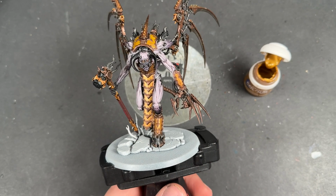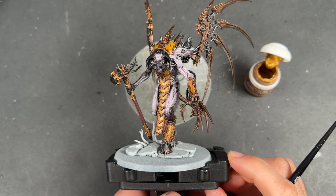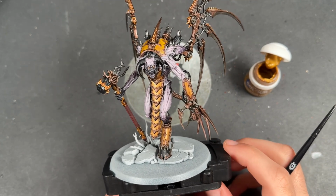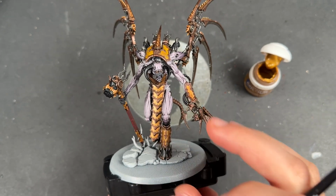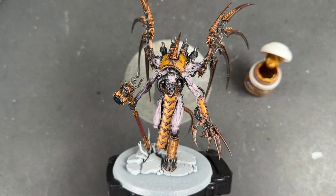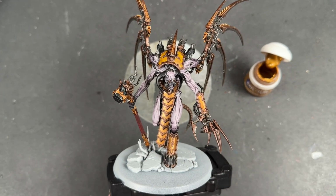So with that done, all of the skin, including his face, is finished for now. There is a couple of metallic details around there and of course the horns, but we're going to come back to those a bit later, because what we're going to do is move on to the next most prevalent colour, and that is going to be all of the armour. Now there are additional gold details, obviously we have these things up here, but we're not doing those just yet. We're going to be focusing on his armour pieces, specifically the metallic ones.